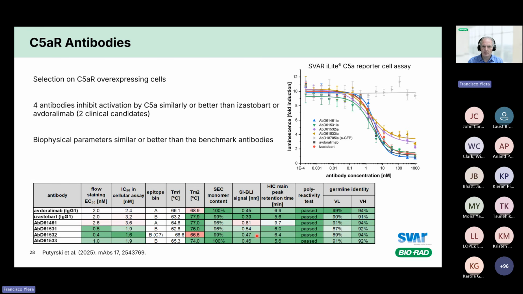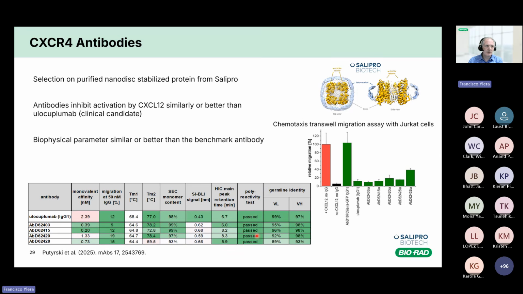So again, even for these challenging targets, we got antibodies with a high affinity and with a good functionality and developability profile.